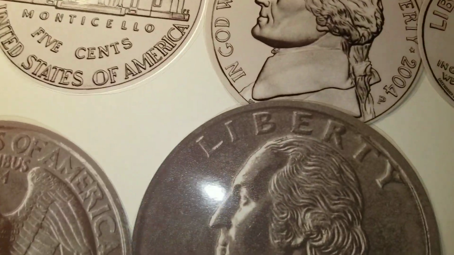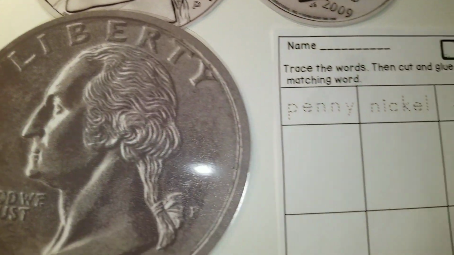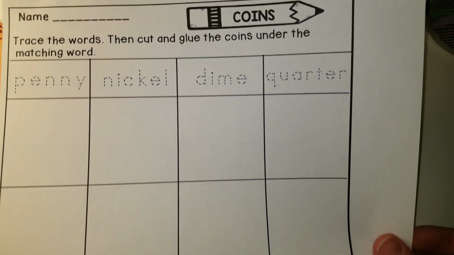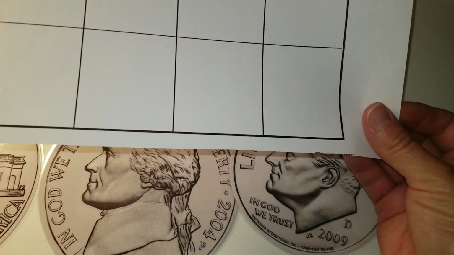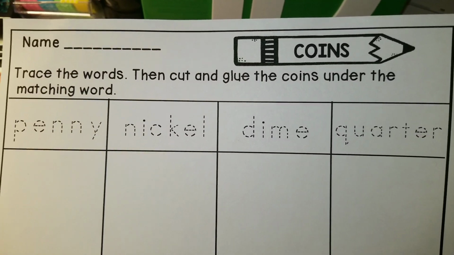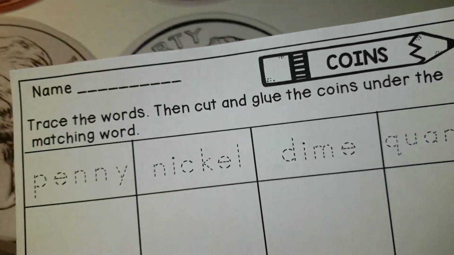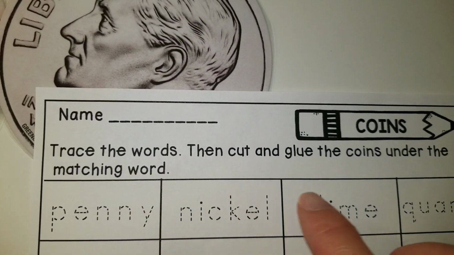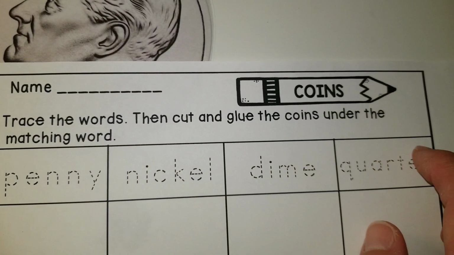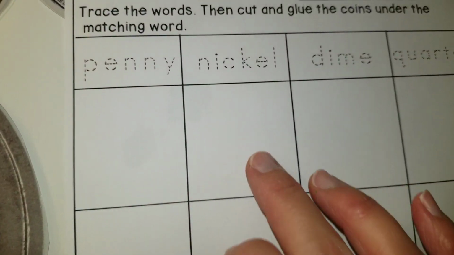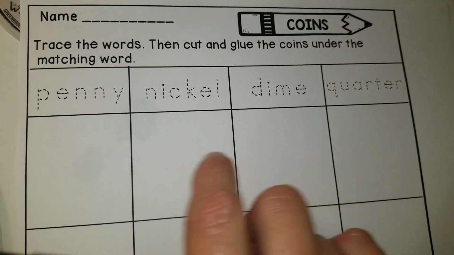And now, boys and girls, this is the page that we are going to work on today. This is the first page for math in your packet. You can see right here, I already cut the bottom part. If you can cut it the same way that I did, that will be great. You see? So today we're going to be tracing the name of the coins. We're going to write the value of each coin over here on the top, and then we are going to glue the pictures of the coin that matches its name.